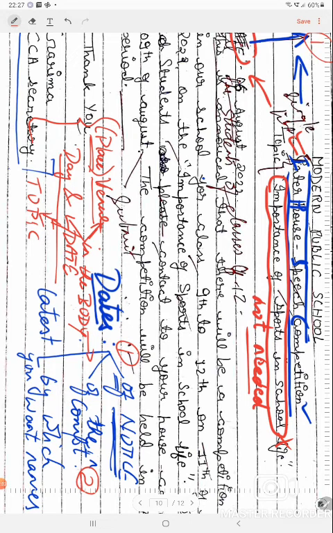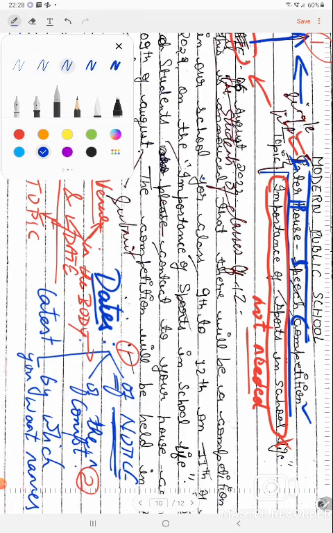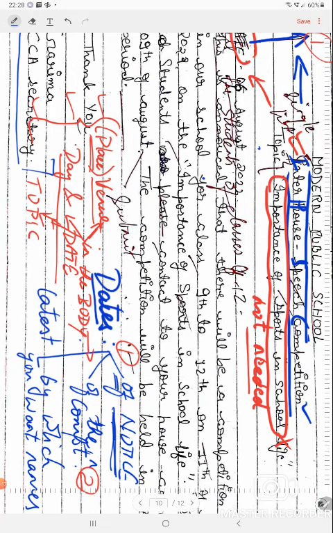What is the topic of the speech competition? Is it on the rising cases of women exploitation, or rising violence in the school, or increasing indiscipline in the school, and you want to make it sure? That is the topic on which every house contestant will speak in the speech competition, and it is going to be an inter-house competition. Is that understood? So, place, date and topic. And what this student has done is, this student has written, wrongly written actually, the topic of the competition here. It is not to be written here, it is to be written in the body of the notice.